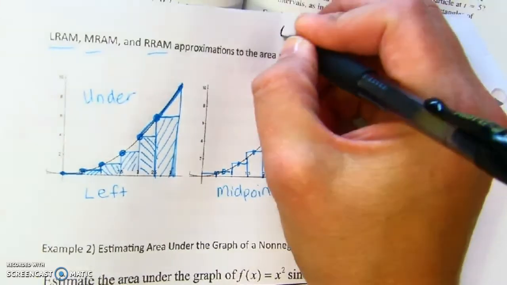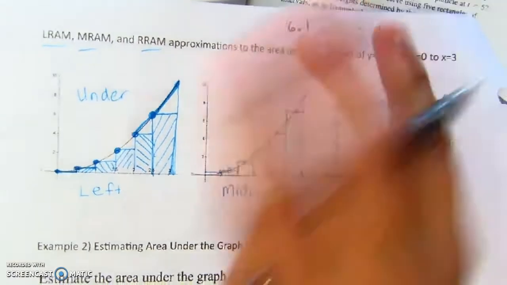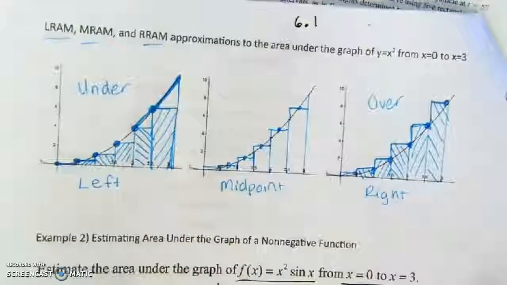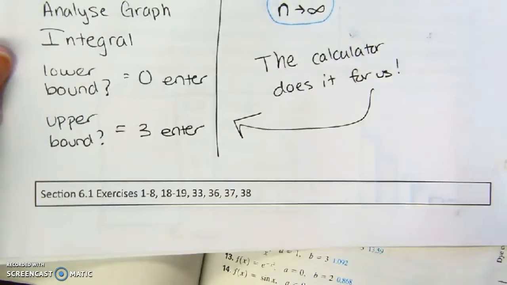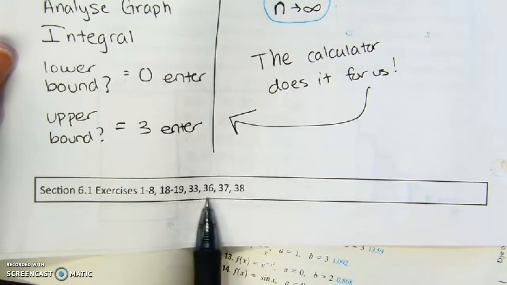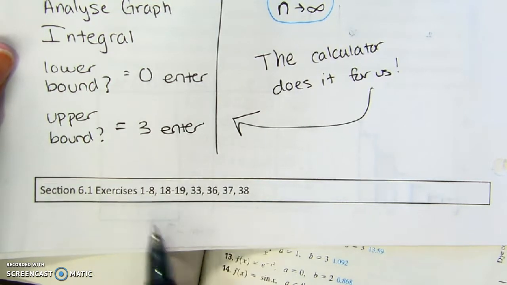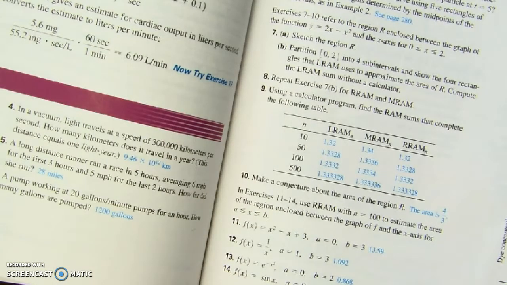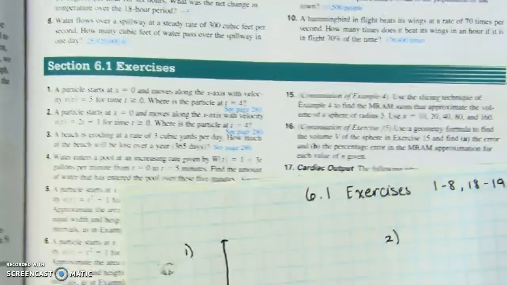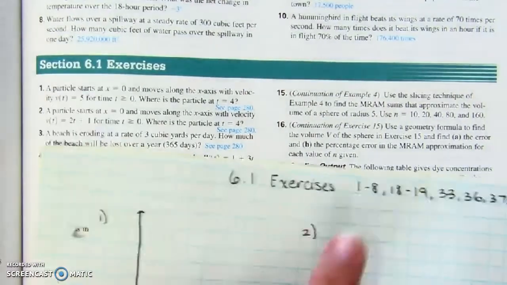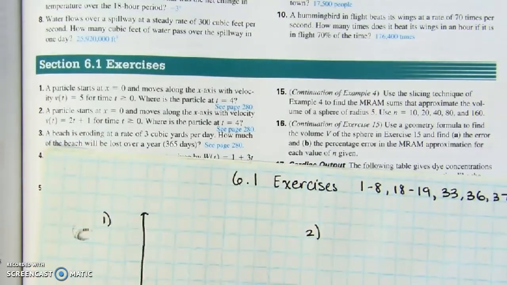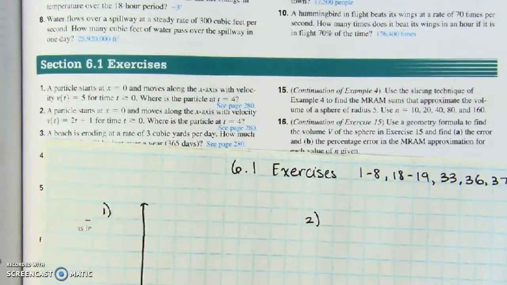So we had a great day of notes, 6.1 notes. You're going to want this paper maybe. What we're going to do right now is I'm going to help us get started on these practice problems, okay? So you need a book and I'm going to use graph paper if you have that, but lined paper, I did it on lined paper earlier and it was fine, but I'm actually going to make this video with lined paper. So we're going to go to the 6.1 exercises in the book, and we're going to do 1 through 8. But I'm only going to help you on ones that I think you need help on.